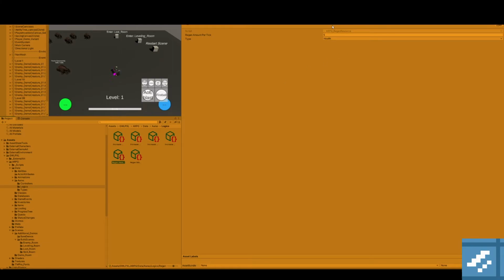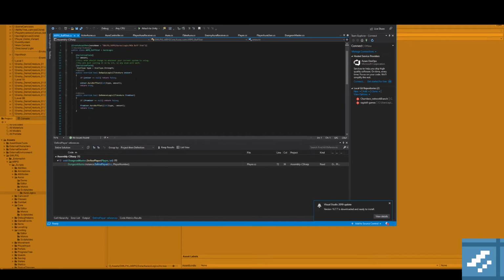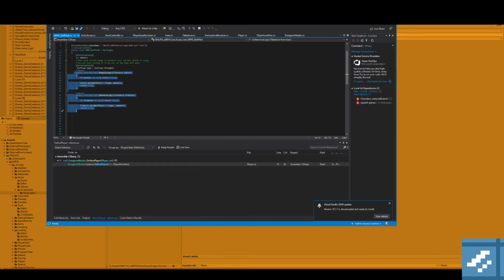So how is this thing made? Let's go take a look at the regen resource. Well, actually, maybe we should look at the buff stat first. So we double click that. So this is all that's happening here. You could choose here, it made it so you could choose it in Inspector what stat and how much the amount. And then these are the 2 methods that you're overriding.